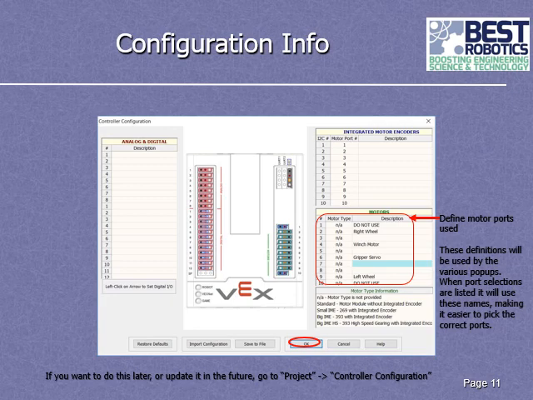You're going to have two wheels, a left and a right. You're going to have a motor for your winch, and you're going to have a servo, let's say, for your gripper. Then you can go ahead and type in the text here, and as you'll see later, when you are selecting a motor for a specific thing, it'll bring up a list. And rather than just saying 1 through 10, you'll actually see this text, and so it'll remind you which one you designed to use. Of course, you can select any one you want, but this way you can match whatever it is you originally decided you wanted to use. And again, you can come back in here at any time you want and update this text. So then you would select OK.